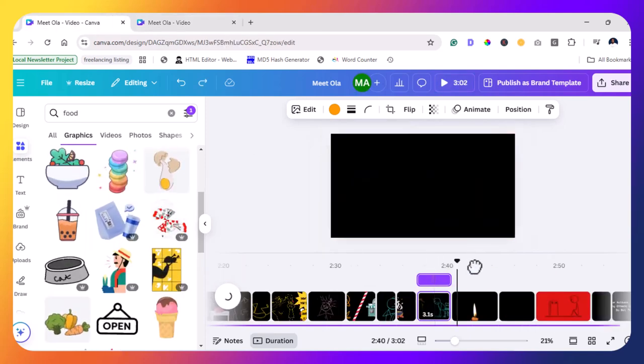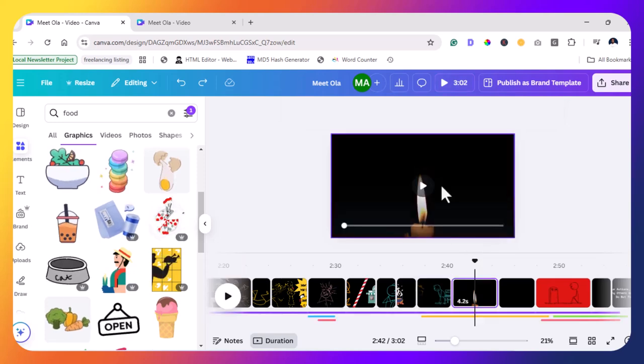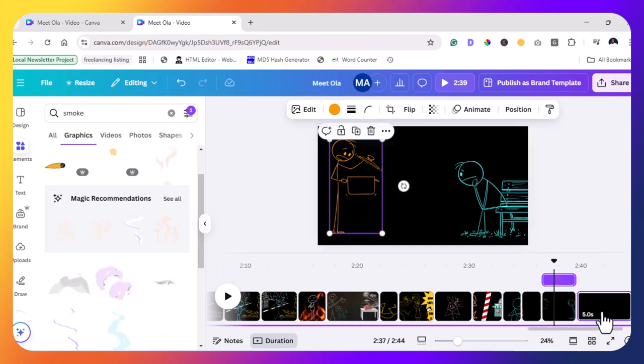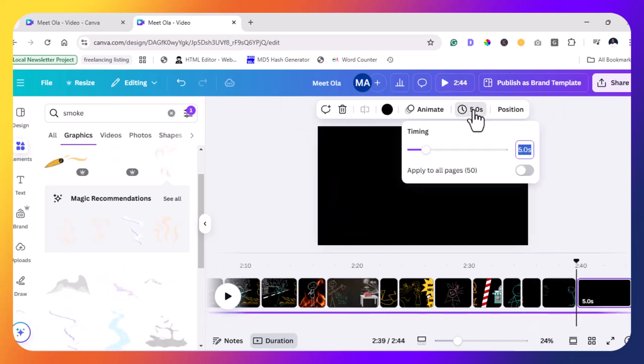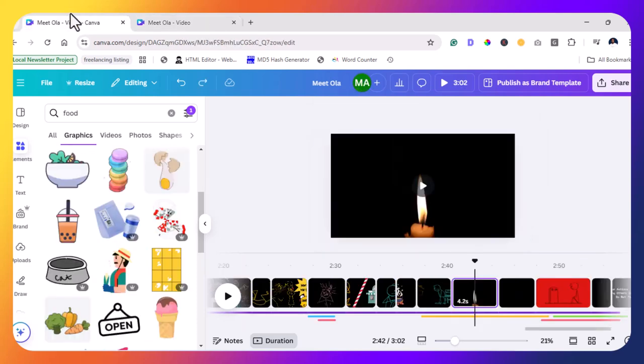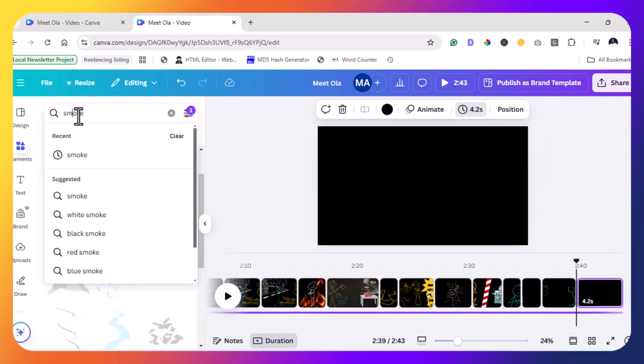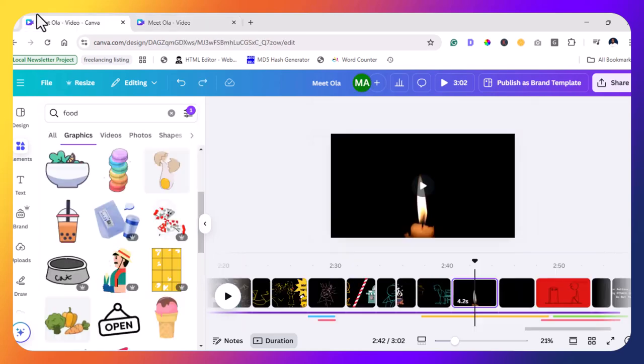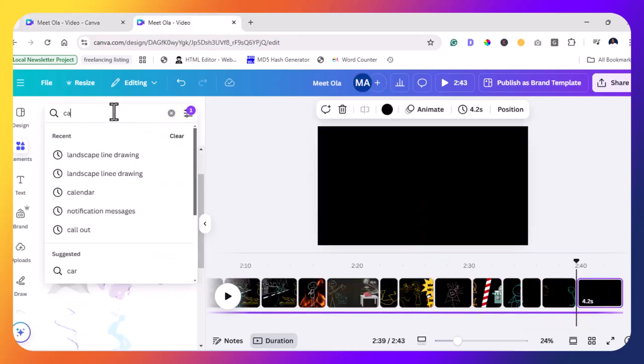This page is for 4.2 seconds. So basically, candle lights. There are many animations. Anyway, just do it.